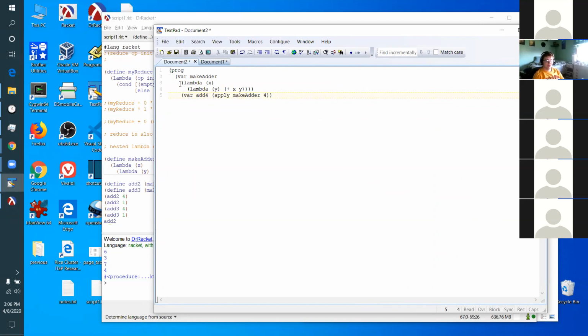The body of our prog is going to be a var that defines make adder, then another var that defines add 4 as the application of make adder to 4, and then the next thing we'll do is apply add 4 to 5. Then close the script file. So there's a little script file in language 7.